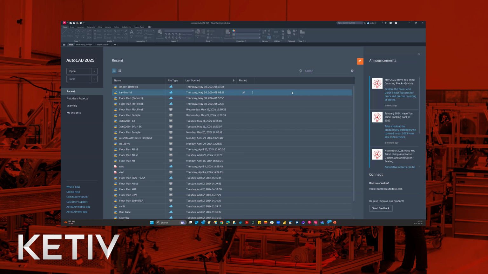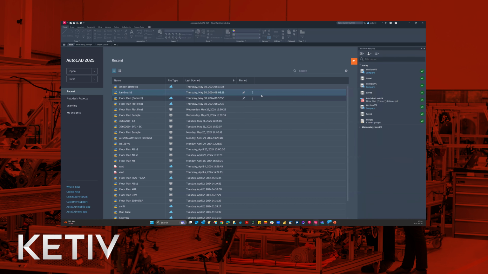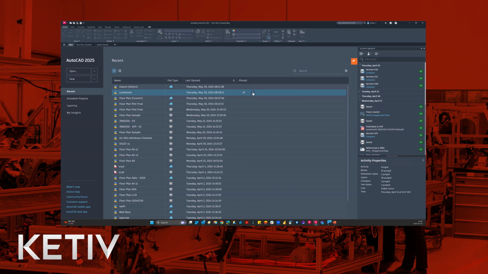One of the cool improvements here is that I do not have to have a drawing open when I want to see what type of work events have been added to that drawing. All I have to do is select View Insights from the ellipse button on my recent or project screen, and it will show me the Activity Insights palette without having that drawing open.